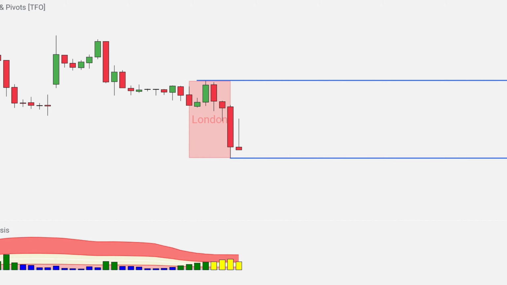After optimizing the settings of the two indicators, let's dive right into learning the trading rules. On the chart, you can see a red box indicating the London session. The upper and lower levels of this box will be the most valuable levels for us, forming the foundation of our trades. Therefore, after the box formation is completed, we draw a horizontal line above and below the box and wait to see in which direction the price will move.